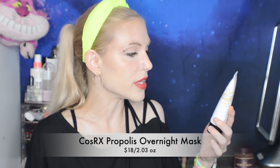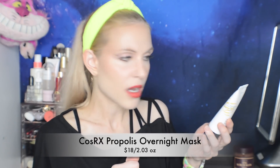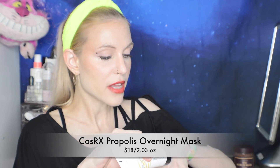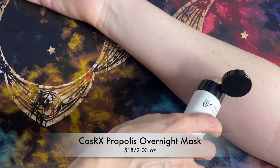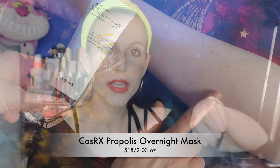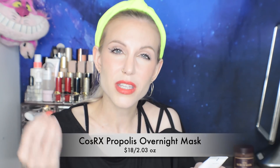And then this — this was a recommendation from one of you — the COSRX Propolis Honey Overnight Mask. I really like the entire Propolis series. Apparently this was recently reformulated, though I'm not sure what they changed — this is new to me. Oh my goodness, it is absolutely incredible depending on what you look for in your skincare. This is such a thick, super occlusive overnight mask — it is not going to be for everybody. Definitely put your hair up overnight if you choose to use this. Trust me on that one. It is so healing — not just the ingredients like propolis and royal jelly, but the texture of a product matters too.